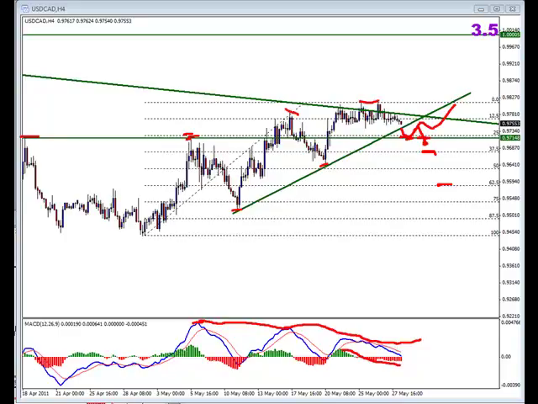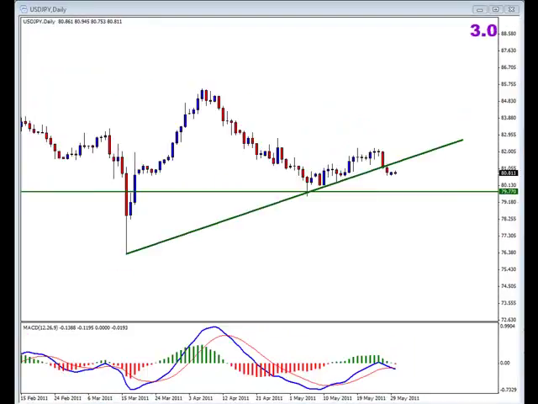So let's look at another currency. Alright, here we've got the US dollar yen. We took a short during the week with a break of that trend line over here, and got 55 pips out of it. Unfortunately, there was only one lot on, so I couldn't take some off and leave a runner in. I still feel that we're going to get here to the 79, 80-ish area over here.